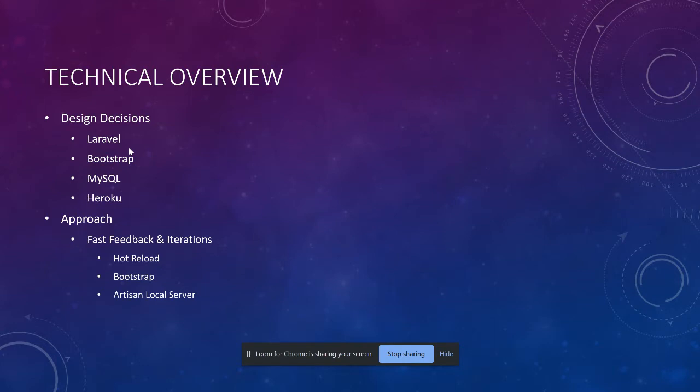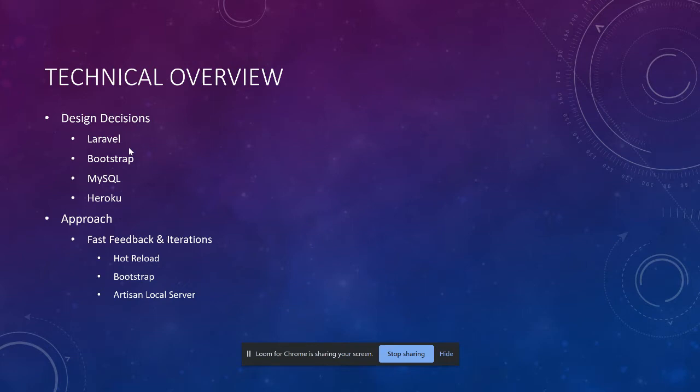Then MySQL, I use a MySQL database just because of familiarity. We've been using it in previous classes, and it's fast enough to get set up with a schema and a table, and just add rows to that. And then for the cloud platform, I chose Heroku, again out of familiarity. I really like the fact that it has the ability to do pull request integration, and you can see if a pull request works, and also it'll do builds for your main GitHub repository. So that was just a great experience. Also, just getting projects deployed was relatively hassle free on Heroku.